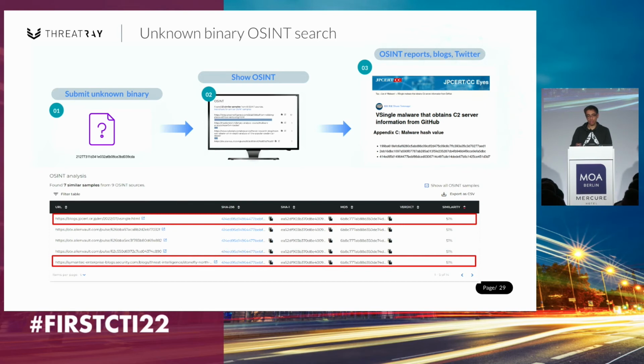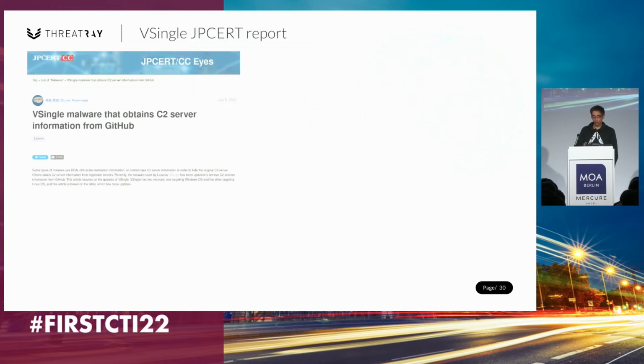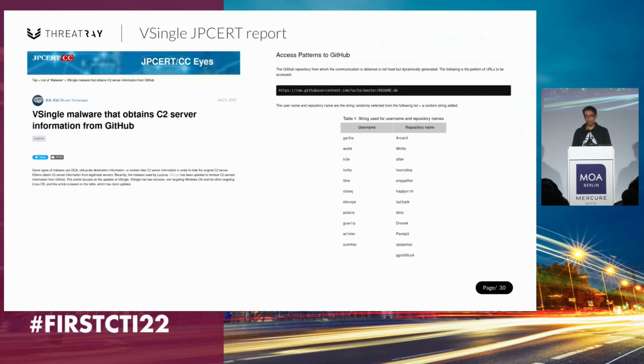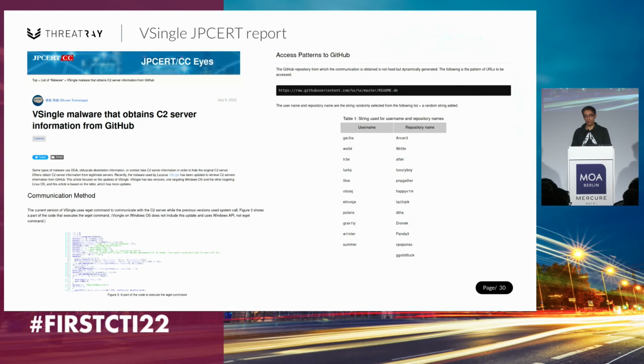We can link directly thanks to the code search capabilities. And then we can go to the report and see what they explain about the threat.